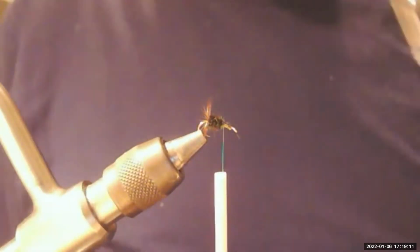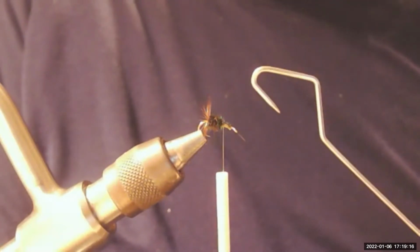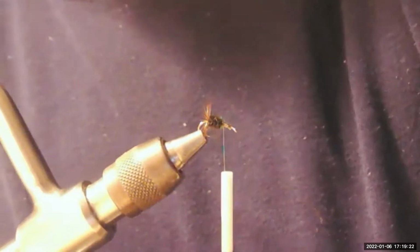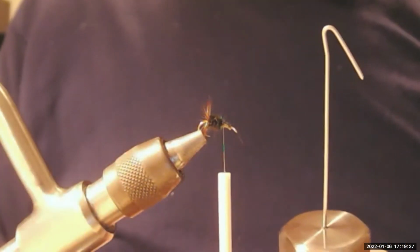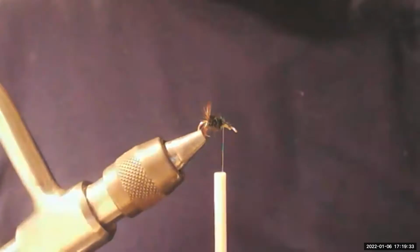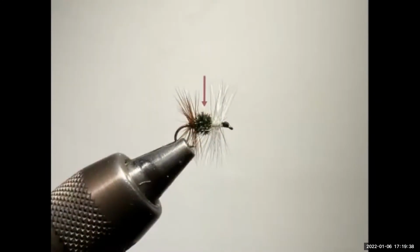but I can get a very full body by creating a chenille out of it in that manner. Now, I know that a lot of you don't have this. I bought this from Cal Bird 30 years ago, this tool that he made, but you can do the same thing with a dubbing twister. Something like this. It'll work just as well. And you can spin that thing into a nice little ball of fur, which when you get it onto your fly, will look like that. So there's technique number 2. Any questions about that one?